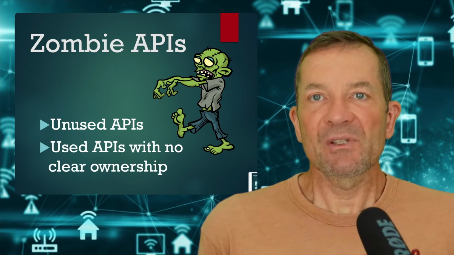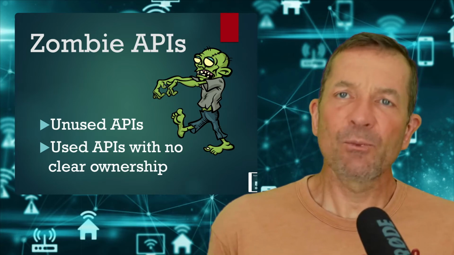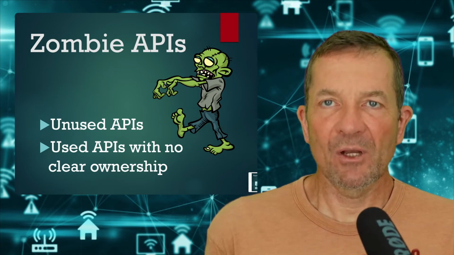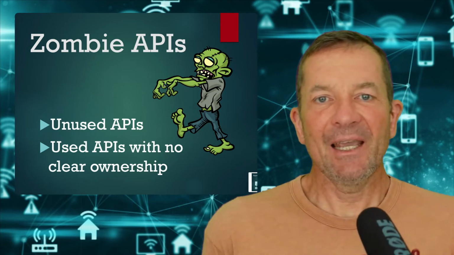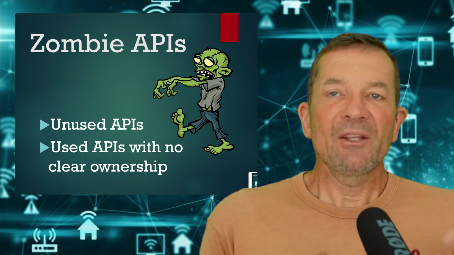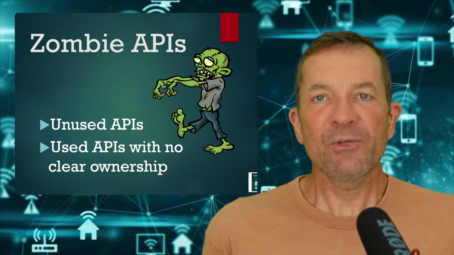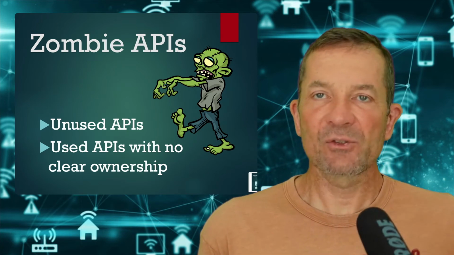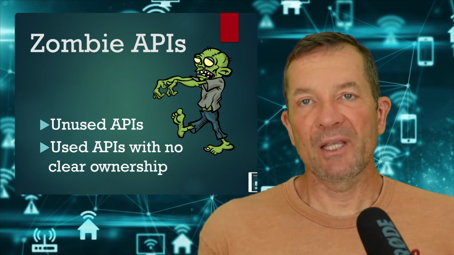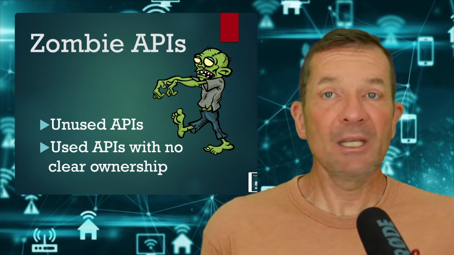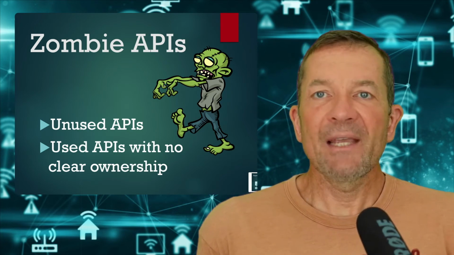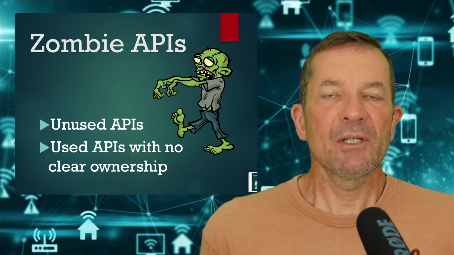And then if somebody misuses that, that's not good. So that's one of the two popular cases of what a zombie API can be. The second case is that there are APIs that are still being used, but it's not quite clear who's managing the infrastructure behind it, the server side, the service implementation, because it may be a project team that no longer exists. It may have been an external party implementing it, and that external party is no longer contracted. There are several ways how this can happen, but the scenario in general is always the same.